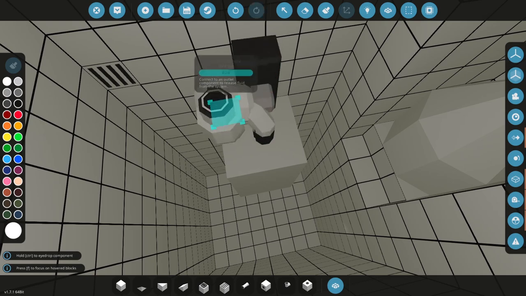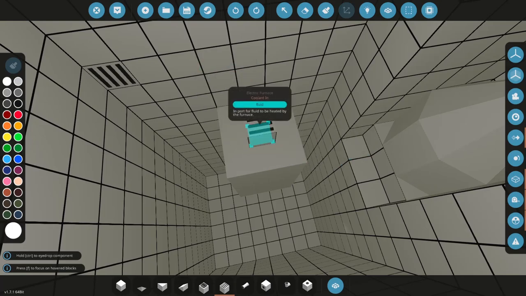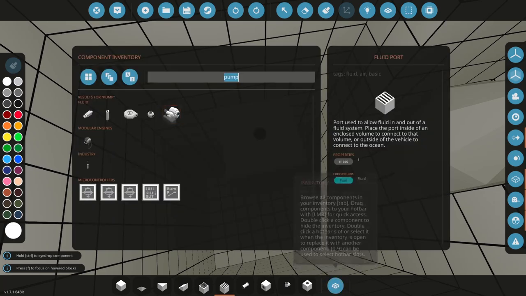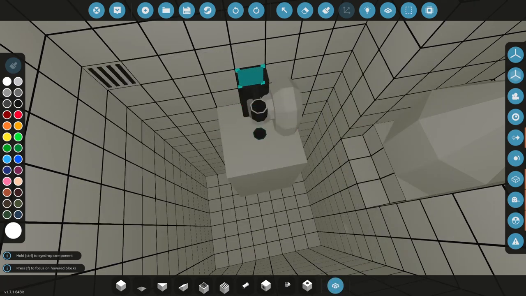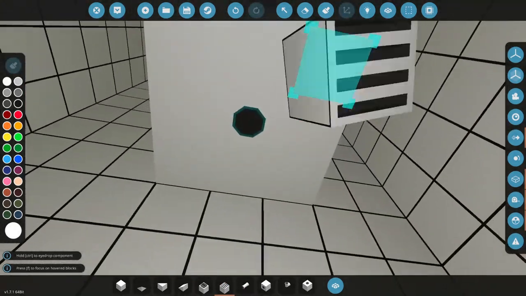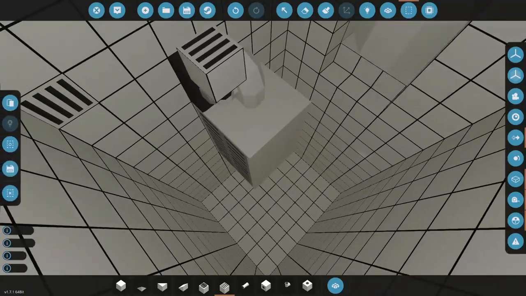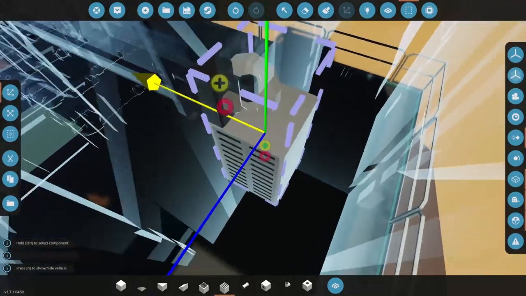There we go. Black one's going down. That's fluid out. No, something's wrong. Fluid in, or coolant in, meaning this also has to be in. There we go. In and in. And then this one here is out. So it's pushing it through this system.